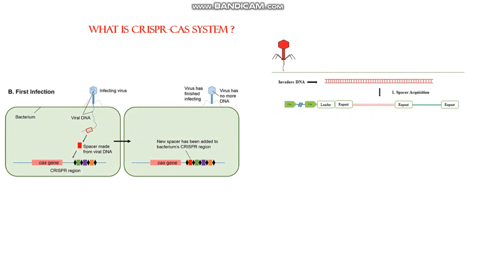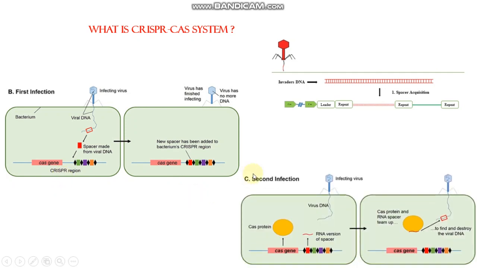When the bacterium gets infected for the first time, a small portion of the DNA sequence is copied from the viral DNA, and this viral sequence is assembled in the CRISPR-Cas9 region. When the bacteria get infected a second time, a small portion of RNA sequence is generated from this DNA sequence. This RNA sequence is complementary to the viral DNA, so whenever the viral DNA attacks, this RNA finds and detects the viral DNA and binds with it. The Cas protein then finds the DNA-RNA duplex and destroys the viral DNA. This is how the CRISPR-Cas9 system works.